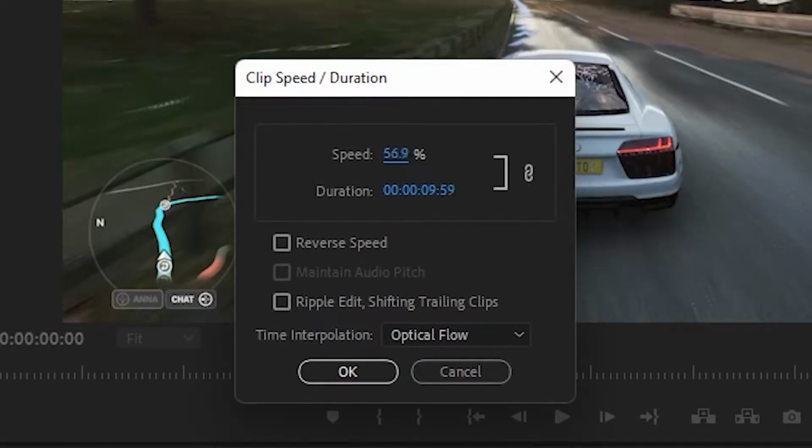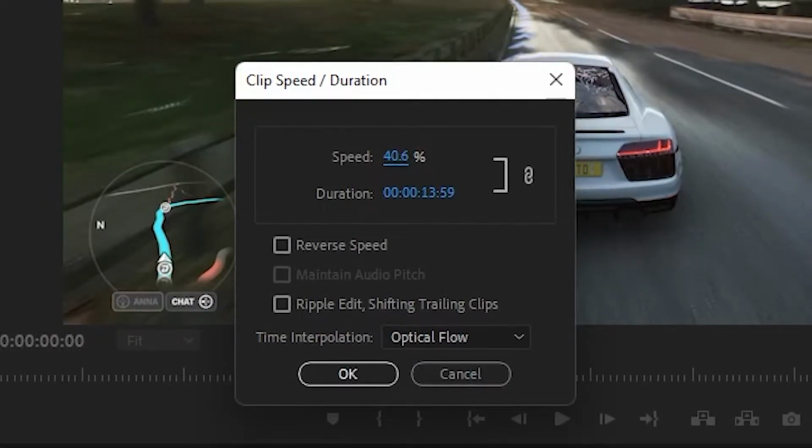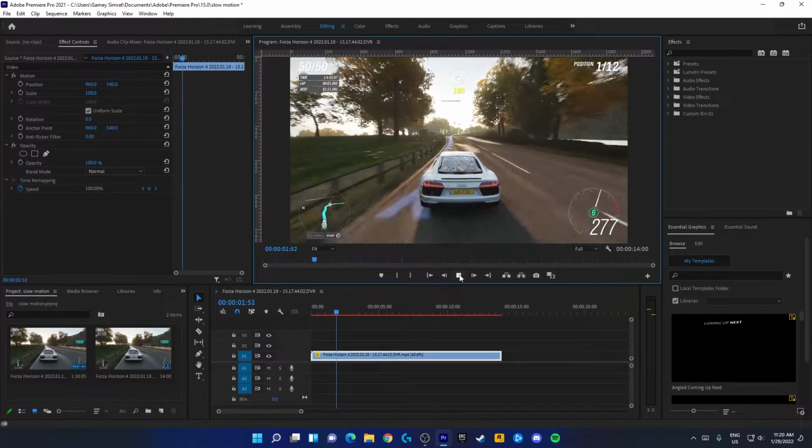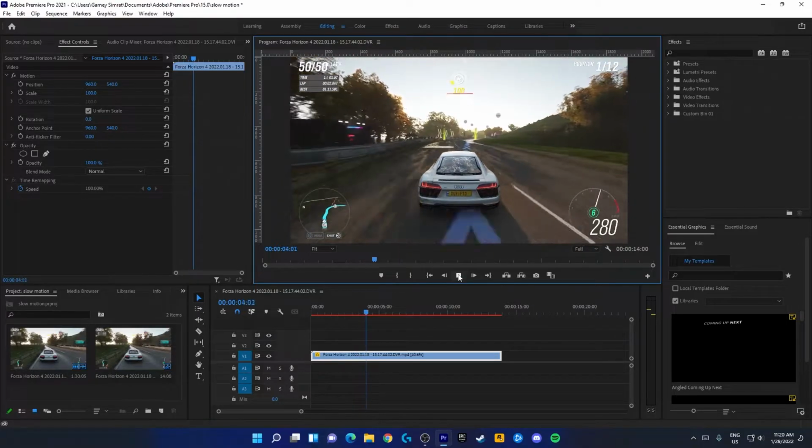I prefer around 40% for slow motions. You can even reduce that. Alright, I'm not going to use sound because in slow motion videos you are not going to use sound, as that would look so bad. So I'm going to remove sound. Once done, let me play it for once. As you can see, the FPS is quite choppy and it doesn't look good.